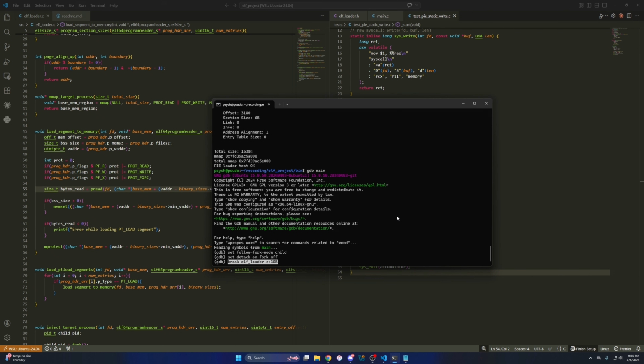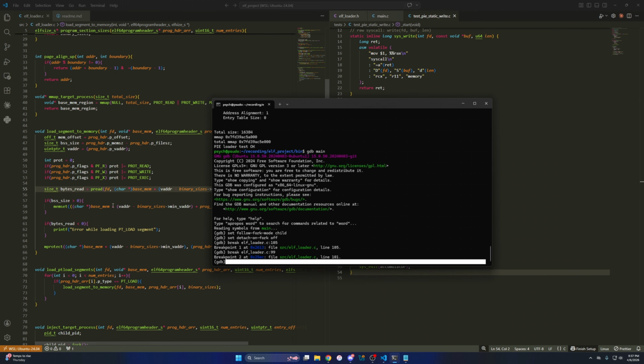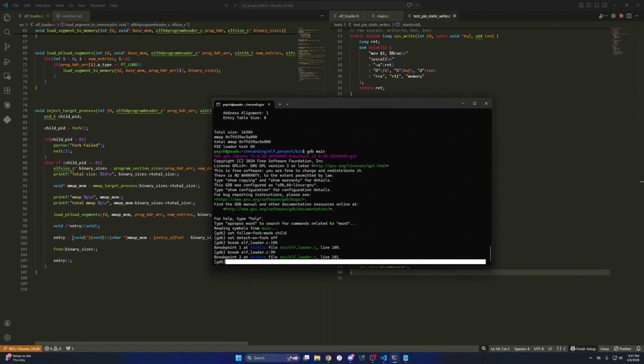I'm going to set these breakpoints. I'll show you where they're at, the 105 and 101. 101 is here, and I basically want to break here, and then we can take a look at the mappings in memory, so the mmap memory.